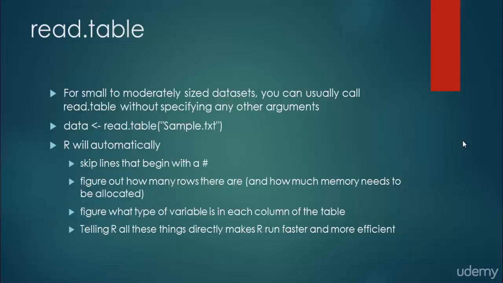Now we'll see about read.table in specific. For small to moderately sized data sets, you can just specify read.table without any arguments. The arguments that we discussed earlier, we don't have to use if the data is very small. So let's move on to the R console where we can see a sample reading of data from a sample file.